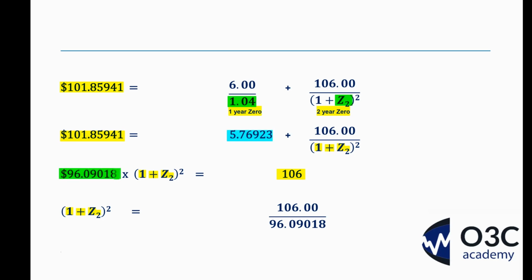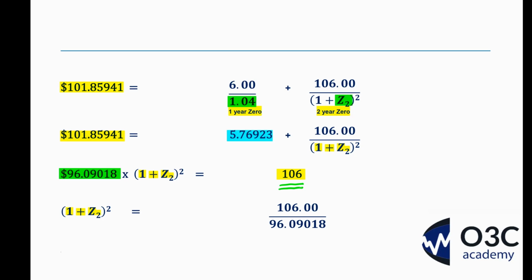And then we could think about going forward. We've just been coming backwards. We've just been discounting future cash flows. We could think about going forward, taking that sum of money, multiplying it by 1 plus this 2-year zero rate that we're trying to calculate. It must equal $106. When we find the right rate, it's got to add up. Otherwise, we have potential arbitrage.